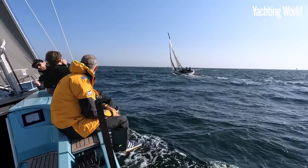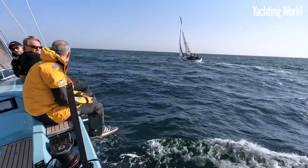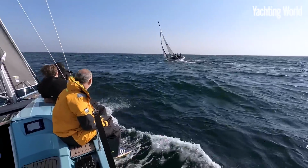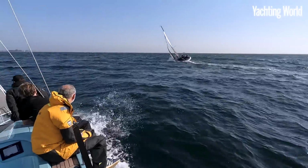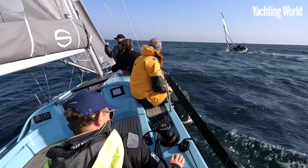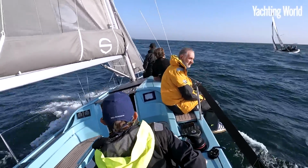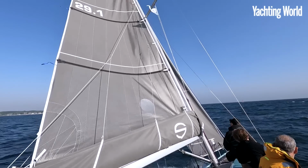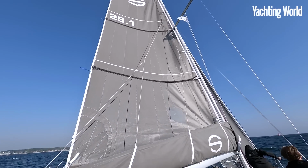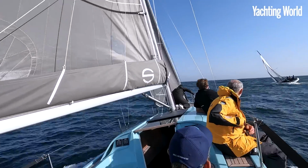As you can see, it's a little bit lumpy. That's the 7.9 sailing alongside us at the moment, but it's a nice warm wind. It's just hard to keep the boat speed up on a small boat. Currently sailing with 2 reefs in, that square top main is a backstayless rig with a self-tacking jib.